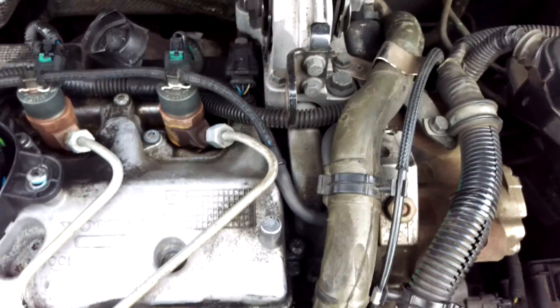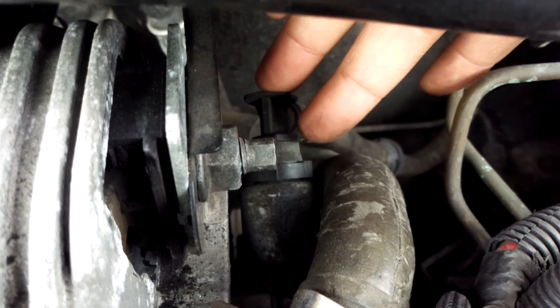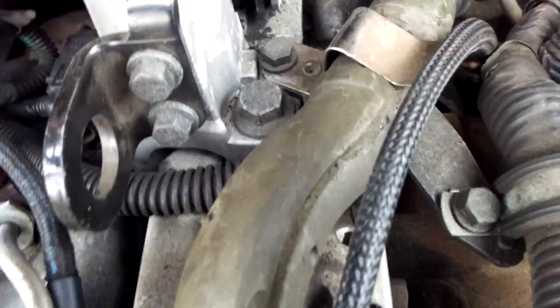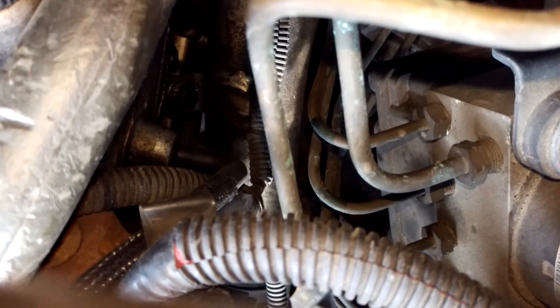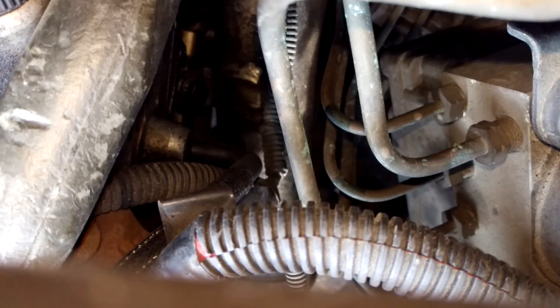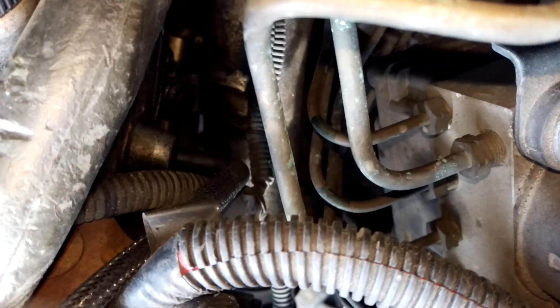We'll start at the beginning on the right-hand side of the engine — that's the vacuum pump. You can see this big pipe here; that's for the brake booster and that's going into the vacuum pump just there. That pipe I'm moving there fits onto the vacuum pump — there's like a nipple, looks like a brake caliper bleed nipple on the vacuum pump. And that supplies vacuum to that pipe, and this is how it all then fits together.